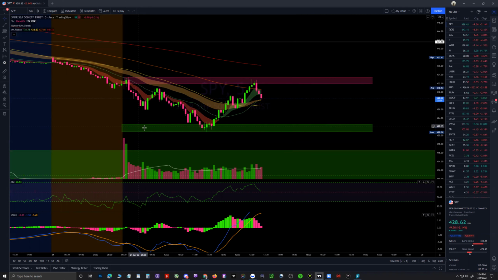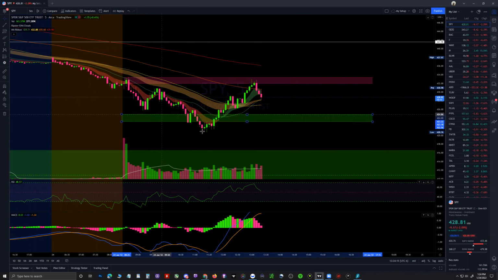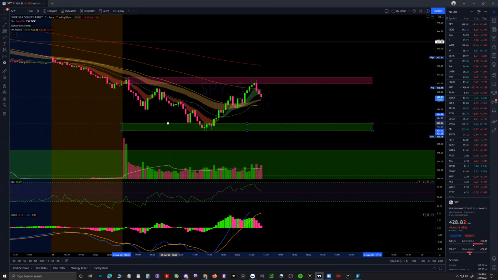Now, at this point, in order to find your demand zone, it's going to take a while. You usually want to wait sometimes half the day before you can actually get a good demand zone. So my original demand zone I thought was going to be right here. And that's when I put out the call from earlier for a scalp, and it ended up continuing farther. So my timing was off. I should have waited a little bit longer to find a good demand zone, but this looks like a pretty good demand zone right here.